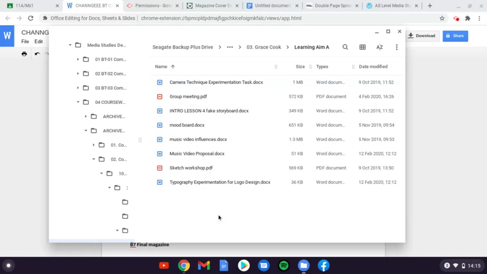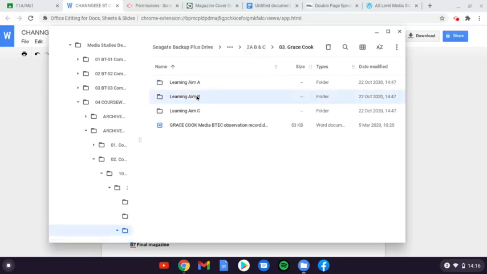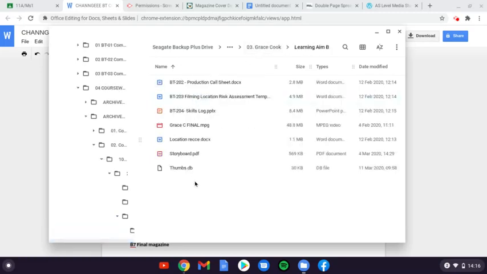And I think the position that we're in this year, we're in a much better position. We've got much better use of resources. I'm letting you guys try and create stuff yourselves so that you find something that you think is really interesting or creative. Like, do it, send it to me. It's absolutely fine. Learner name B is going to look a little bit like this one, and that's going to include your final product in the learner name B folder.